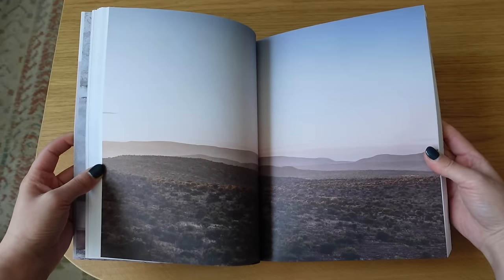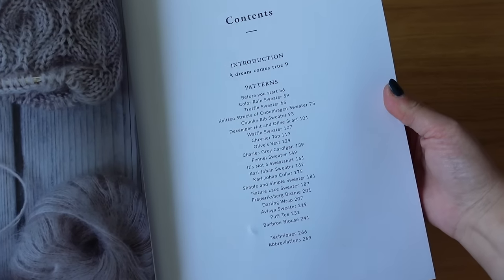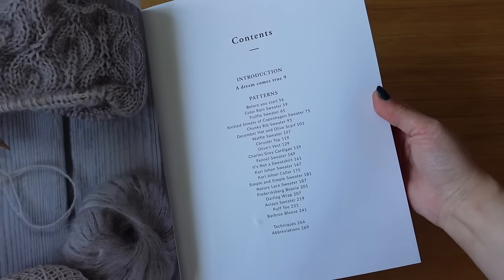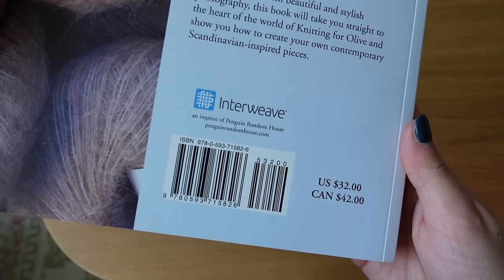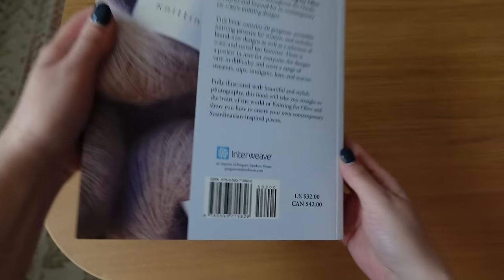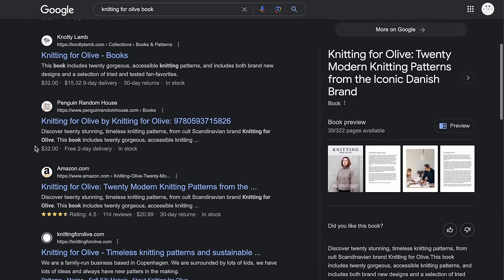As for the content of the book, it has two main sections. The first is the introduction, which shares the story of Knitting for Olive, how they were founded, and how they got to where they are today. And then the second portion of the book, and the majority of the book, are the knitting patterns. In the US, this book retails for $32 and is available at a lot of major retailers like Amazon, Barnes & Noble, and of course I would always recommend checking your local yarn store first as well.